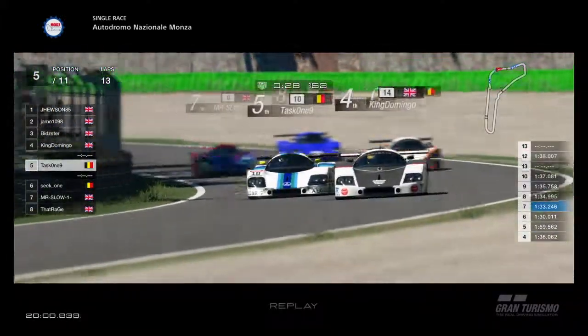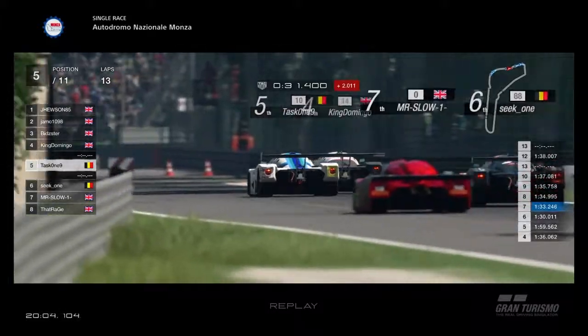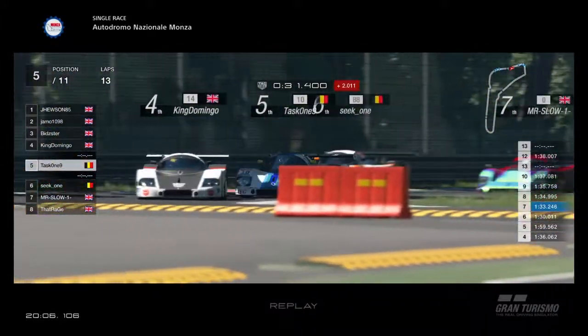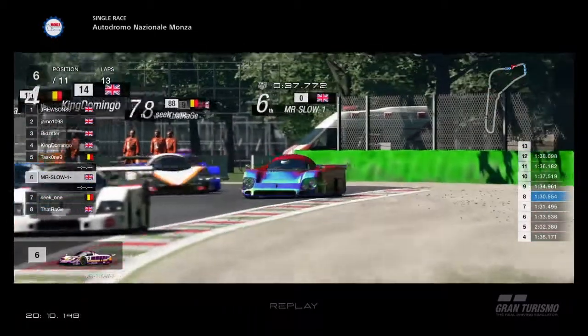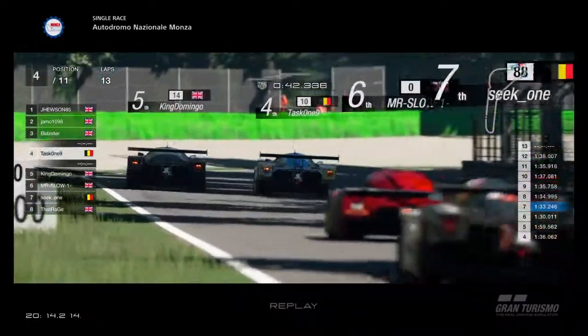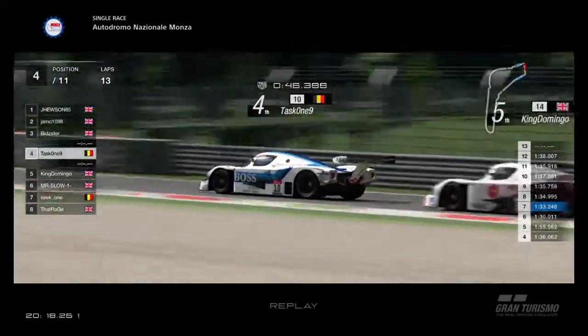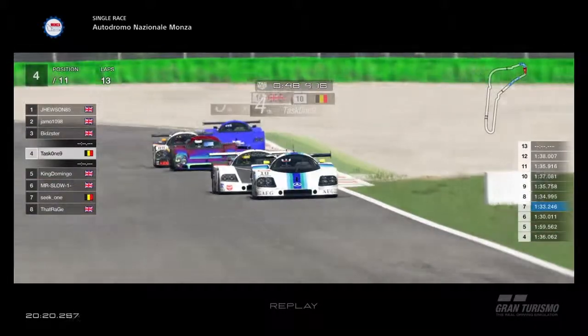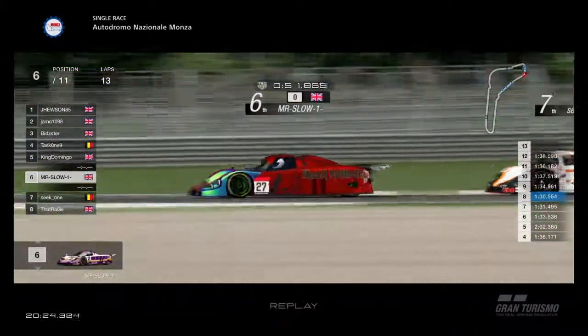Task 1 still behind King Domingo looking for a way through. Domingo doing well to hold station here. Task 1 looks at the inside again. Oh, a little tap to Domingo. Careful boys, careful, let's keep it clean. As Task 1 looks up the inside into the first Lesmo now, he goes through. Domingo will not take it lying down though, keep the pressure on. Mr. Slow One with Seek 1 behind him.